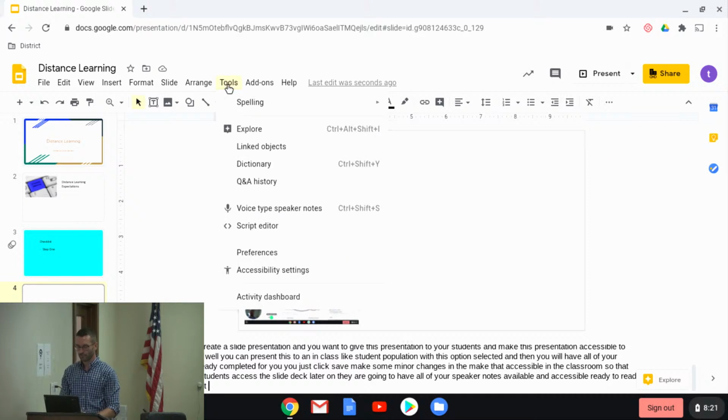Do we require a mic when we speak to record the voice properly? Should we use a mic? What should we use for sound? So as you notice, whenever I use the voice type speaker notes, I didn't have any other additional mic other than the Chromebook that I'm using right now. So there's no additional equipment plugged into this Chromebook that is allowing access. All I had to do is it gave me a little pop-up, says, Google Slides would like to access your microphone. You click allow, and then you just speak like you normally would.